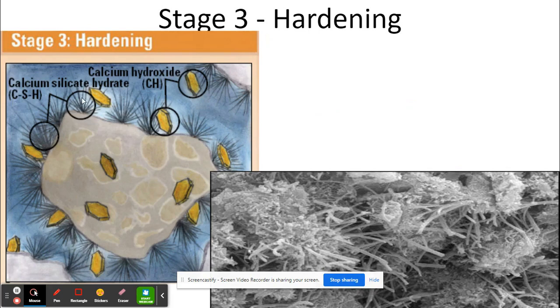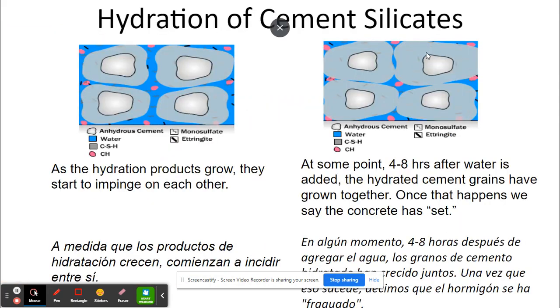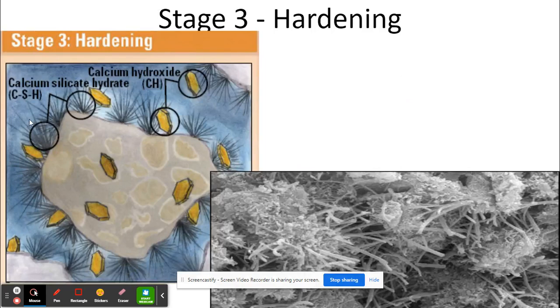And then here's just a different picture of it. You can see in our other picture, it was this gray, that's our silica hydrate. In this picture, you have these little spiky things. Those are reaching out, and that's going to help harden the cement. This is a zoomed in version of it.